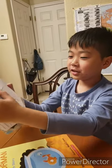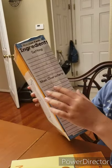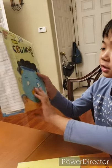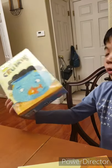So I made this cereal box. It should look like this, and there is a maze here. So it should look like this on the side, and at the front it should look like any type you like. So you can be creative.